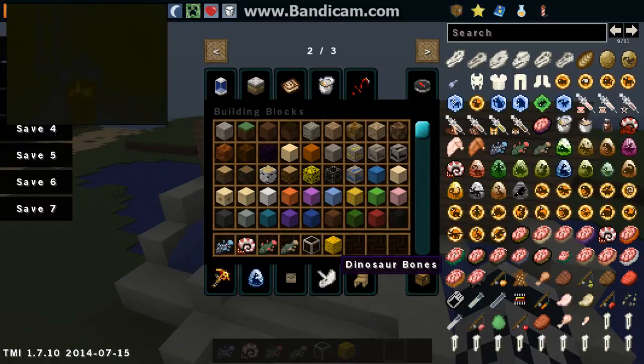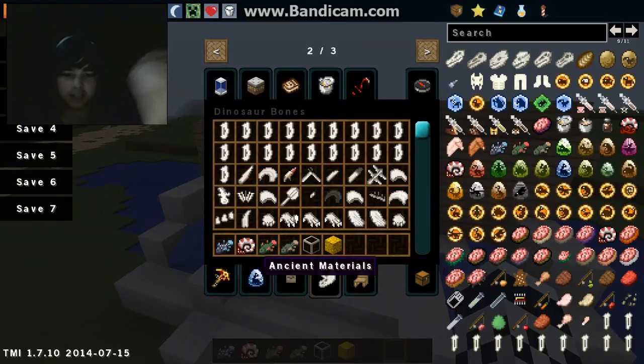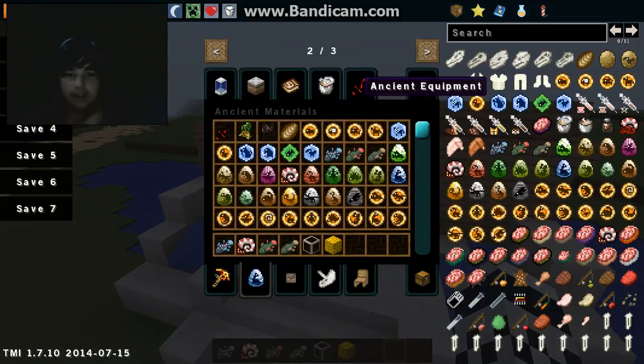And I also have a texture pack on that I installed. I found it first, then my friend Nightwolf, which I will try and get his channel into the description. He keeps putting up troll videos on my channel, and he likes to troll me a bunch. So, yeah, as you can see here, there's crayfish, there's dinosaurs, it's awesome.